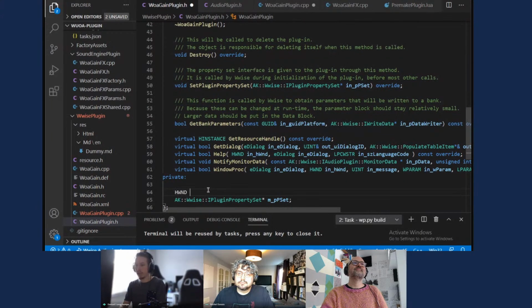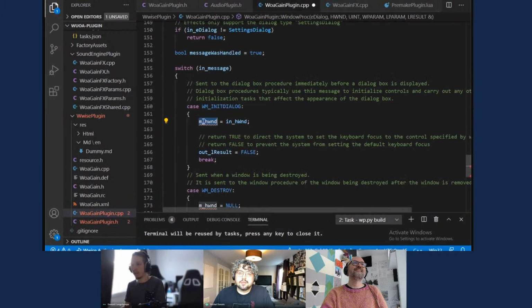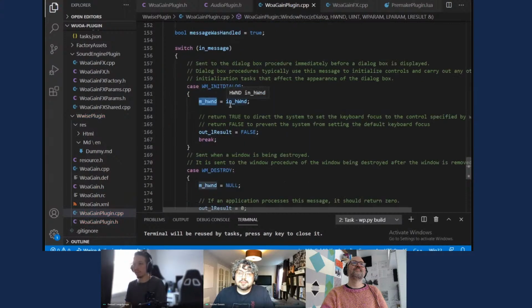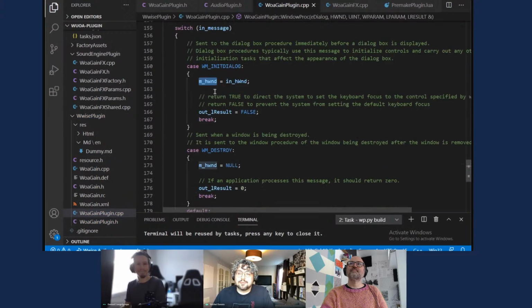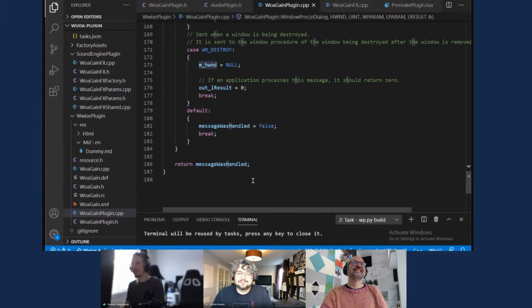I will add of type H window, all caps, MH window. So my H window, member H window. H window is a Windows specific type, so this is why it's written like that. Again, something from Windows 1.0. So it's a window handle. That's why the H. You're into archaeology.